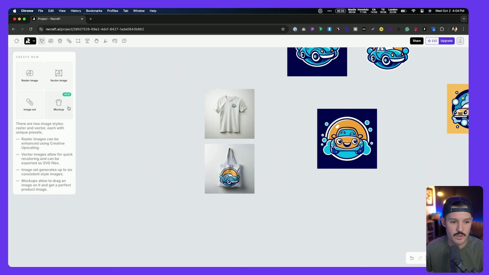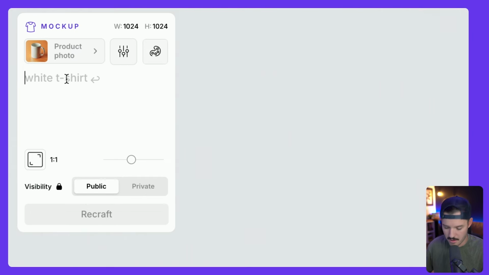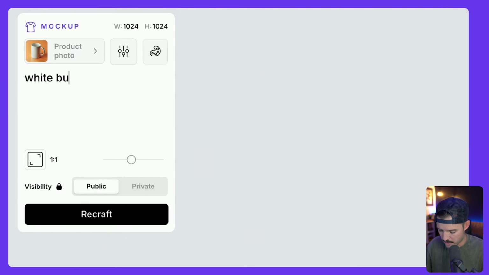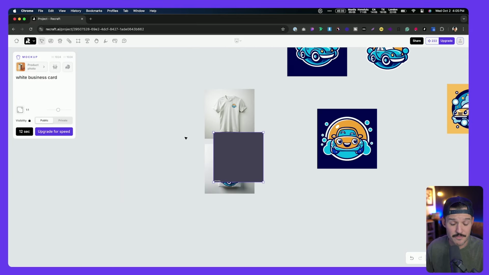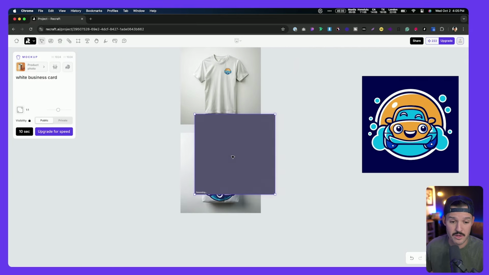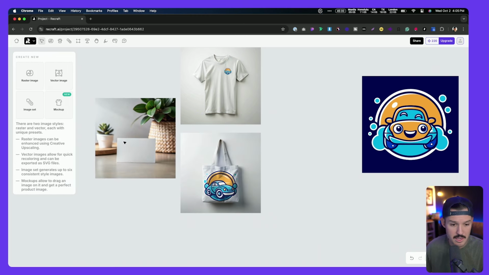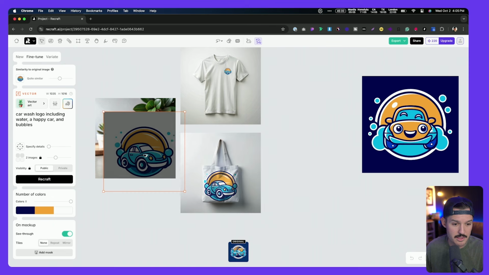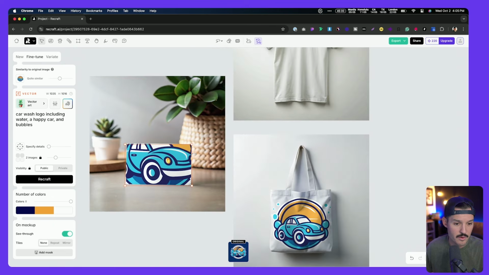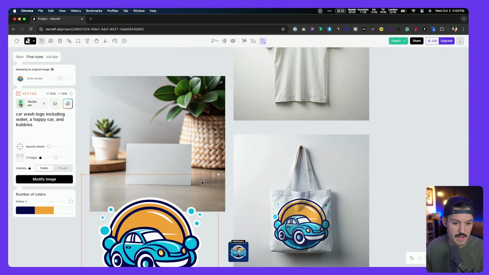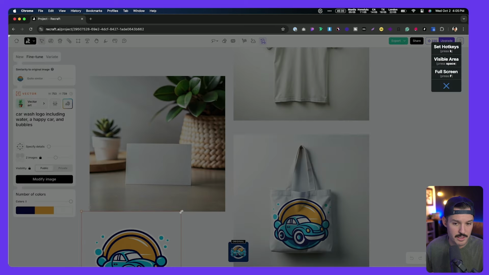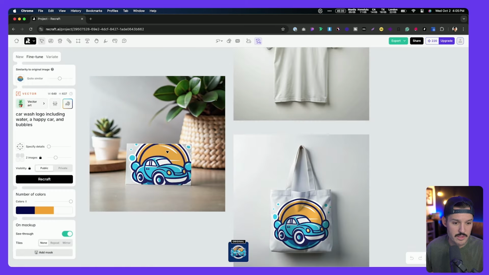And in this case, we're going to do a mock-up, I think, of a nice white business card as well, because our client doesn't have that either. They're definitely going to need it, and it's going to go to work and start creating for us right there. Perfect. We're going to move this over to the side. I love that. I'm going to duplicate and copy that right in there. Actually, let's bring this out and size it down a little bit. And now we can drag it onto our business card.